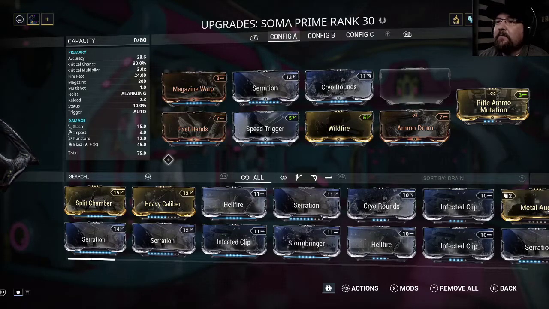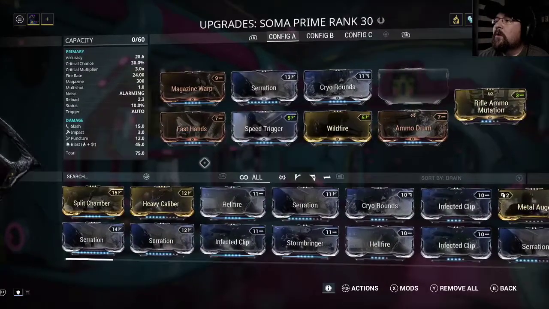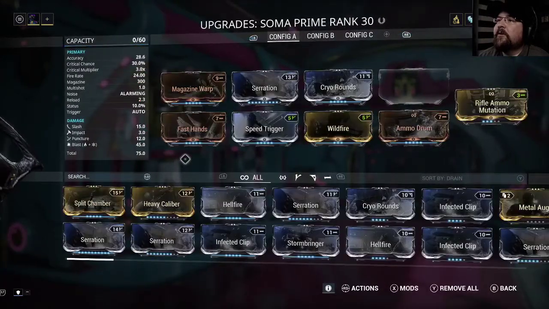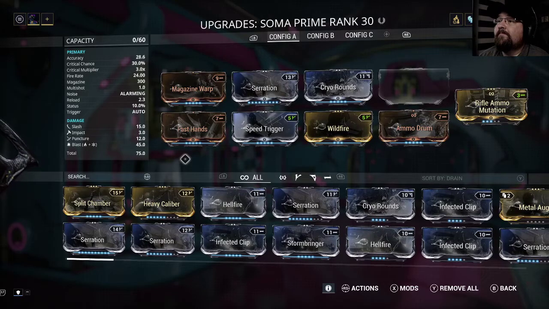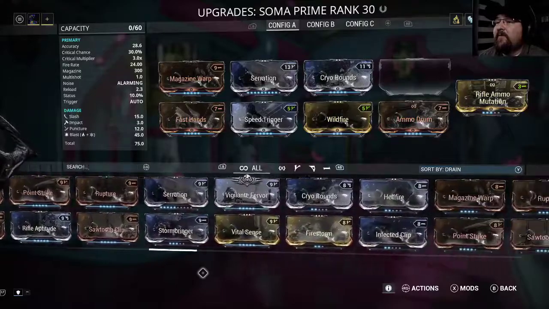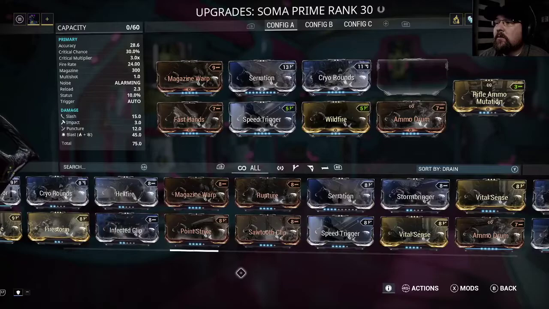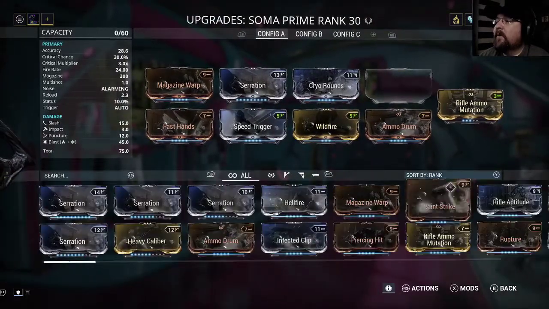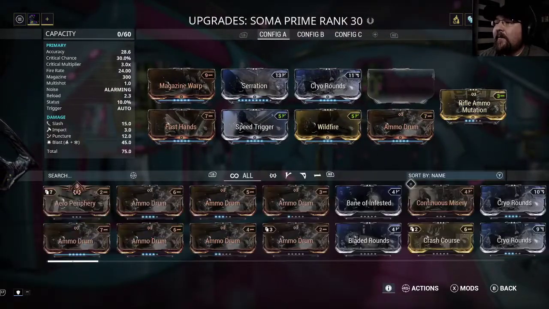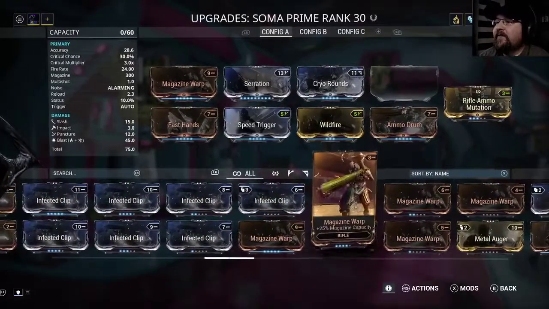Kind of as you would expect. Truth be told, as you would expect. And I'm going to tell you right now, I am not understanding... Wow. Okay, I can lose a point of magazine. Hello. Oh, not by drain. Oh my god, not by rank. By name, you fucking thing. I like alphabetical order. It's easy enough for me.